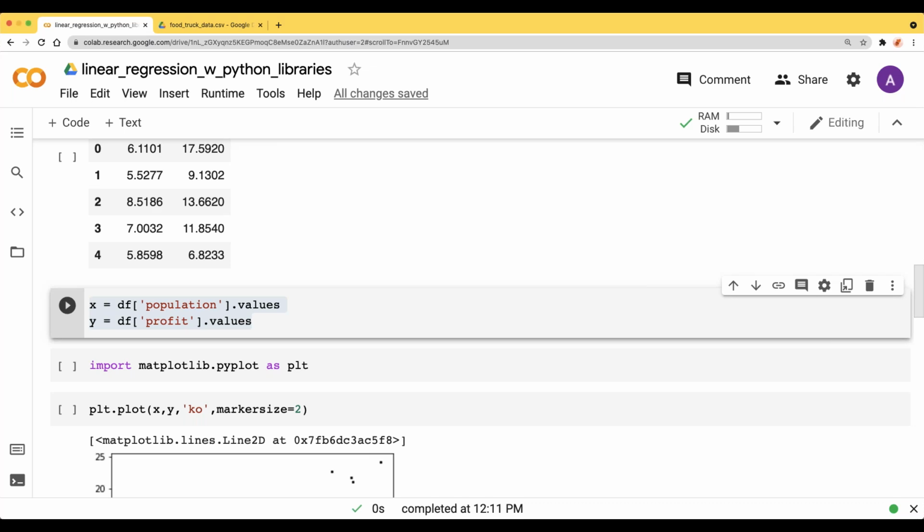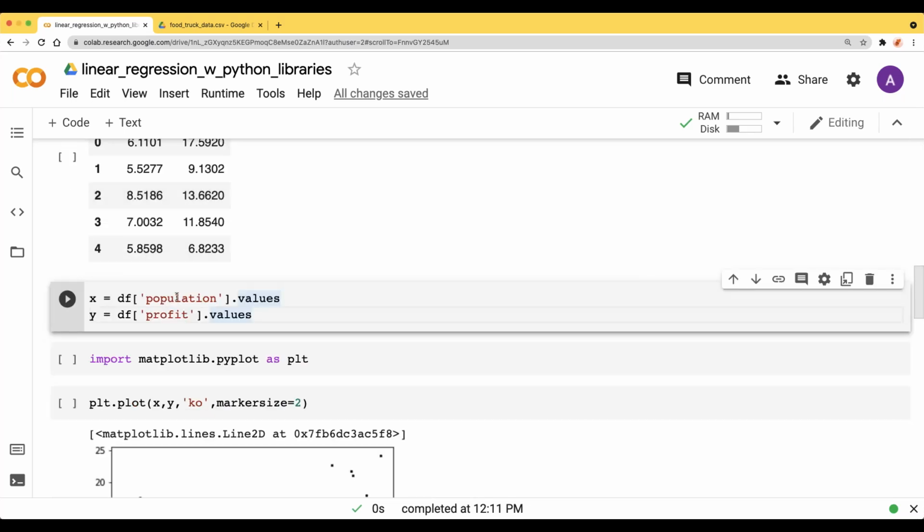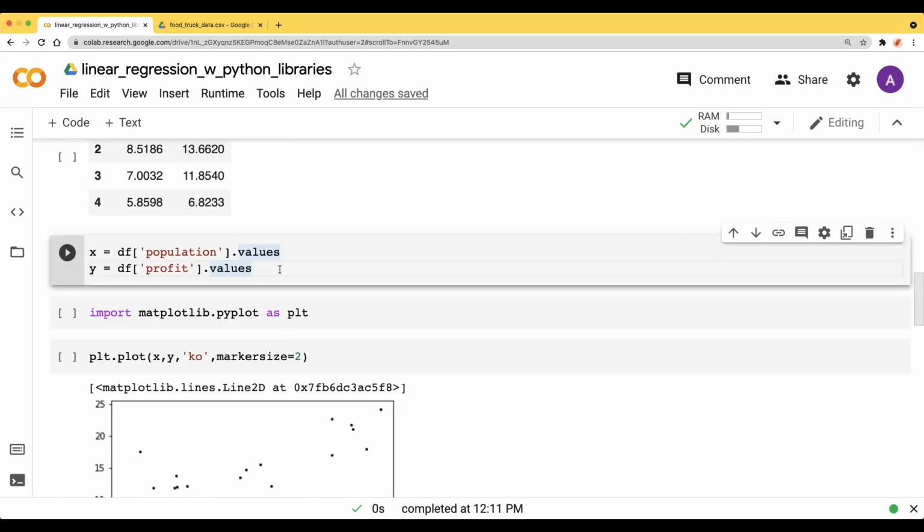The x is population, the y is profit, so corresponding features and labels. It's very easy to change these sets of data into NumPy arrays, which is what I've done here. This is the data frame provided by the pandas library, the values of our data, and then the two corresponding columns, population and profit. Through this, we've seamlessly brought this into a NumPy array.